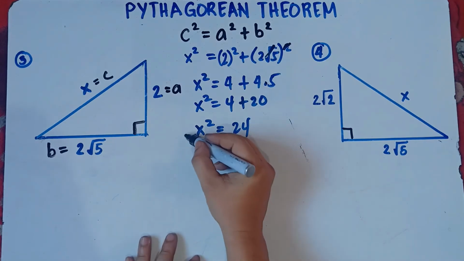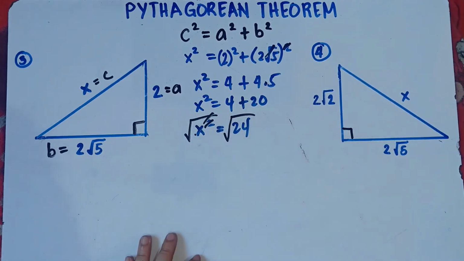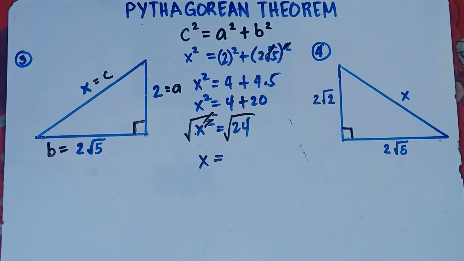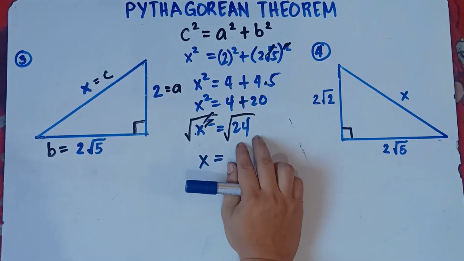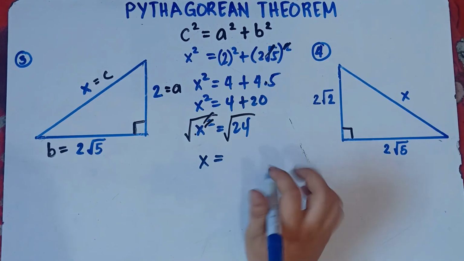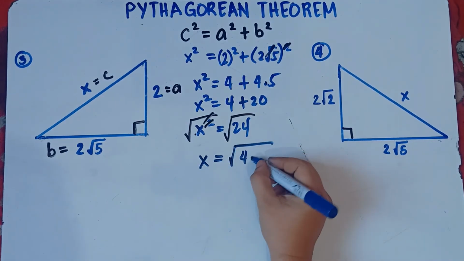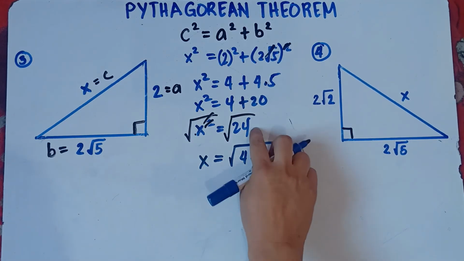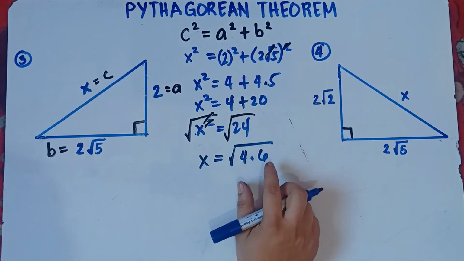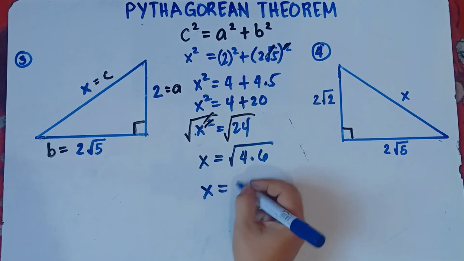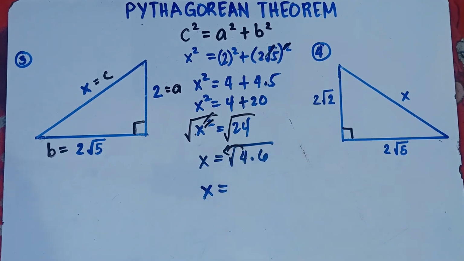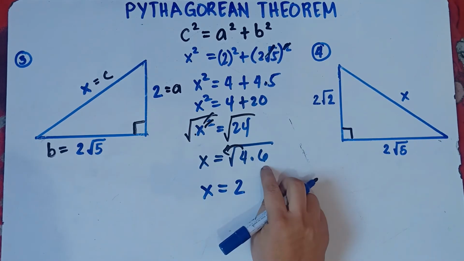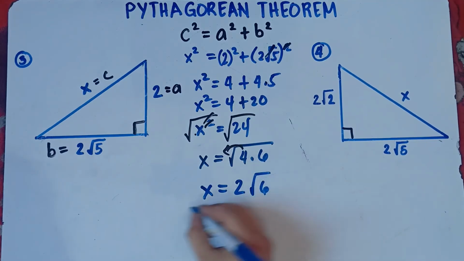So to get the value of x, you extract square root of both sides, cancel this out. So x equals, is 24 a perfect square? Nope, 24 is not a perfect square. So you find two numbers, where one number is a perfect square and the other is not, that when you multiply, you will get 24. So we can simplify this one by 4 times 6, right? 4 times 6, that is 24. 4 is a perfect square, then 6 is not. So the square root of 4, that is 2, you put it outside. Then we don't have square root of 6, so simply copy square root of 6.